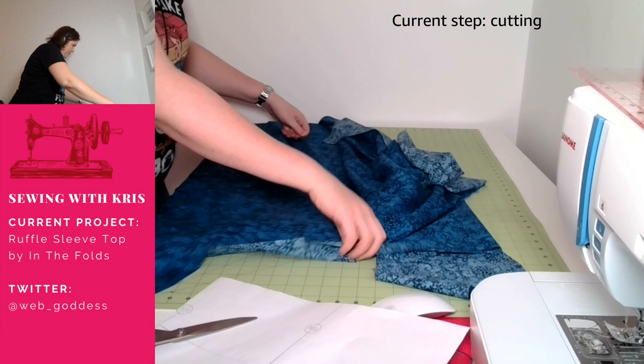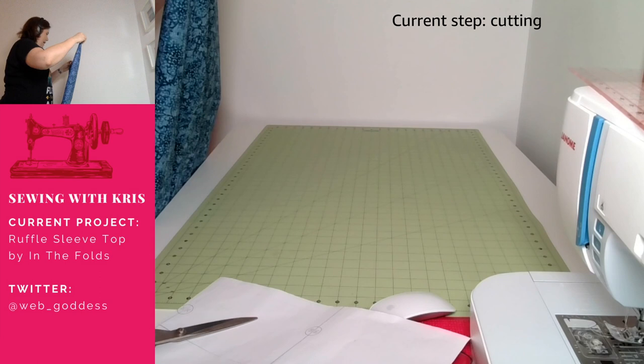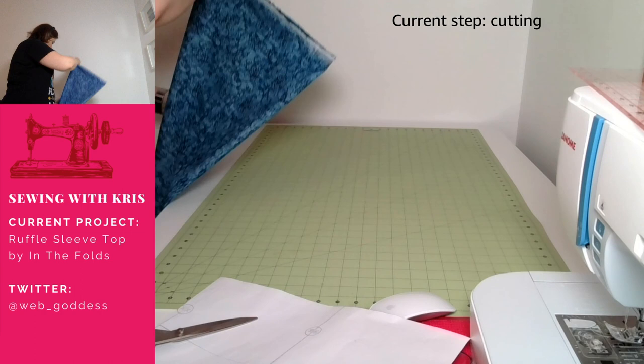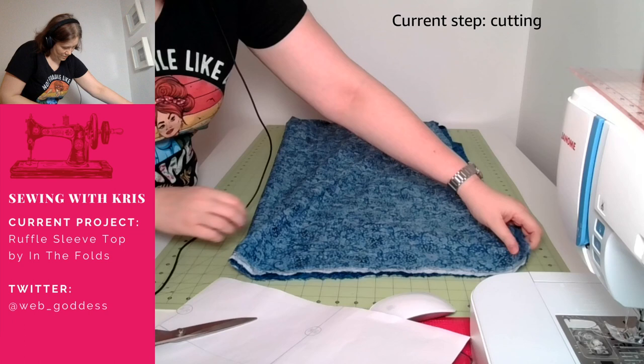Where's going to be the best place to do this? I might use the other end, which is narrower already because I've used some of it, to do the back. That should be enough to do the back. So if I do that fold, and get my fabric squared up here.